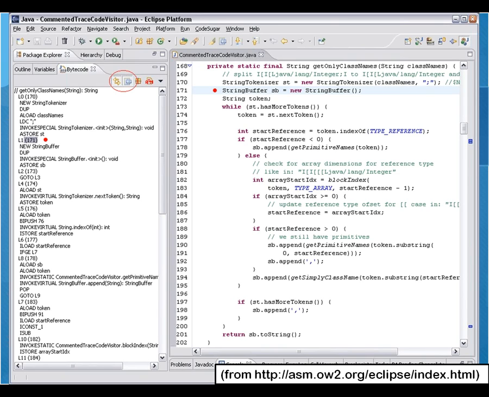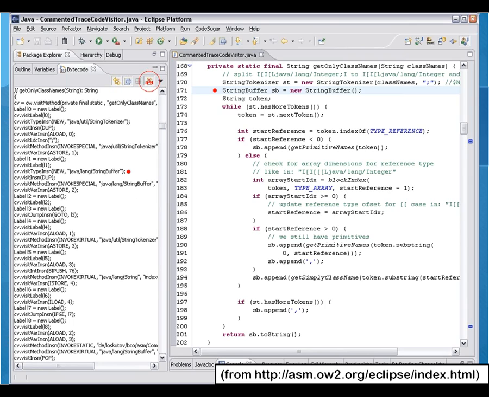Because it's actually not straightforward to do the transformation. The way that ASM works is it takes an input class, and then it has a bunch of transformers that you apply to do things like add methods, add fields, and all of that. So in this next view, instead of showing the actual bytecode, they show what the ASM representation of a transformer would look like to create that class file.